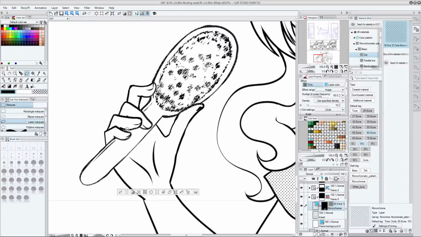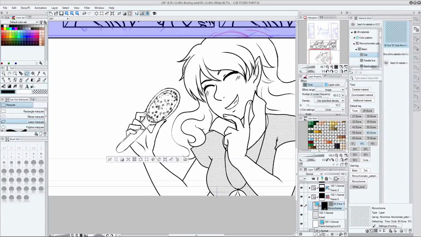At the moment, I'm using my mouse. That's the nice thing about this, is that I'm not doing anything that's like really intense or would need my tablet. So say you're an artist who doesn't have, you know, the money for a tablet, but you still want to do your Screentone digitally. You could just do all of your line work traditionally, scan it in, clean it up using a program like a photo editor or something. Clip Studio Paint has some of those features. And then after it's scanned in, go ahead and start doing your tone.